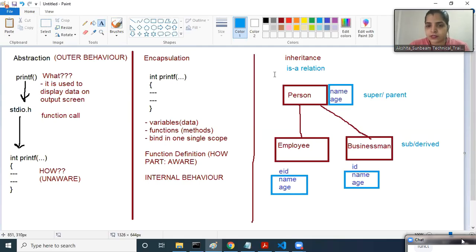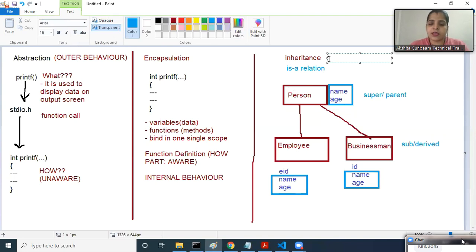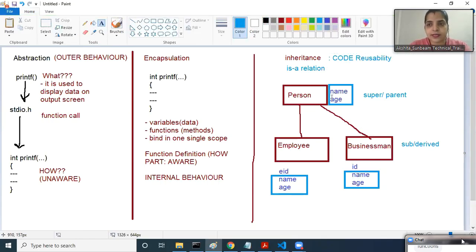Deriving a new class from the old class is called as inheritance. What is the main purpose of inheritance? It is basically used for code reusability. What is code reusability? I will not have to write name and age again in employee and businessman. I have declared it only once and I'm using it in different classes. So that is called as inheritance.